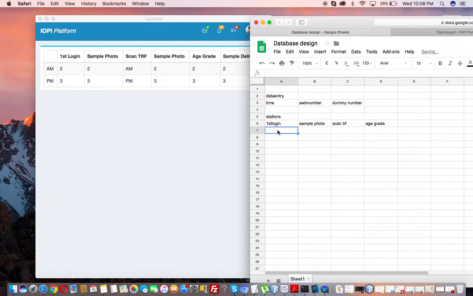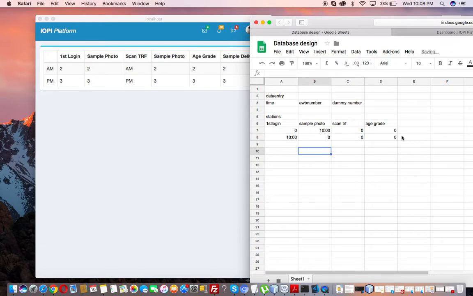Now I assume that if the entry is for the first login, then it will be 0, like here if it's a sample photo, then it will be 10, and the other values will be 0. So we can get all entries like this.